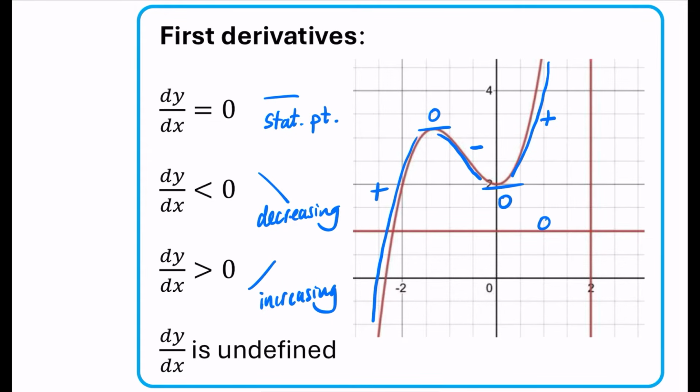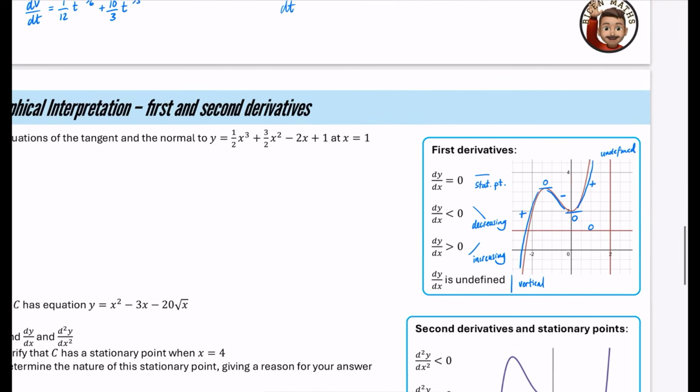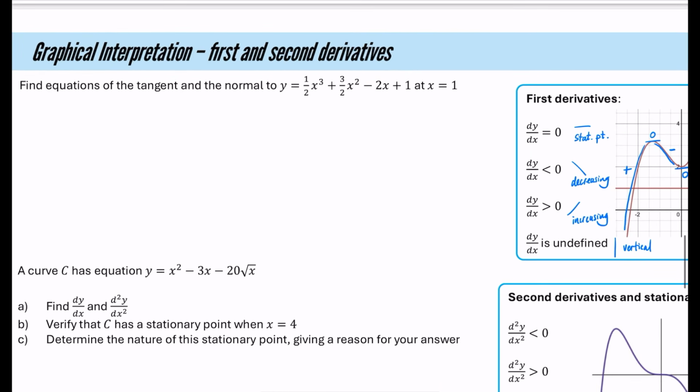Now, there's one thing we haven't talked about, which is this line here, which is vertical. dy by dx is undefined. That is when we have a gradient that is like this. That is vertical. You don't really come across that until perhaps a little bit later in year 2 differentiation, but we would say this gradient here is undefined. If you try and think about how you find the gradient back in GCSE, there's a change in y, but there isn't a change in x. So you get change in y over change in x, and you're dividing by 0, which is why it's undefined.